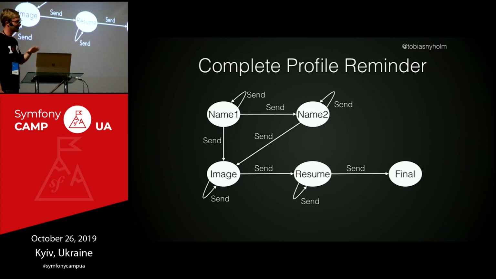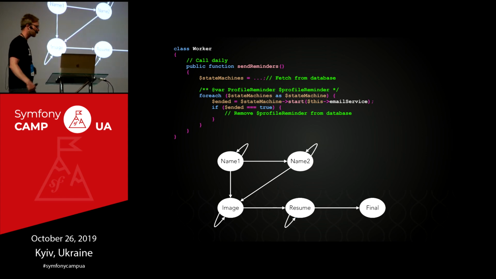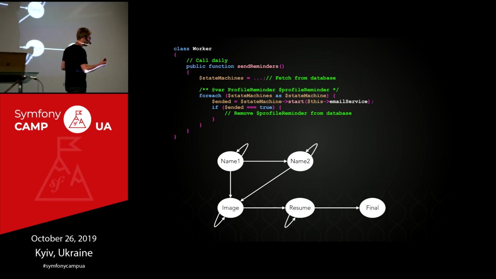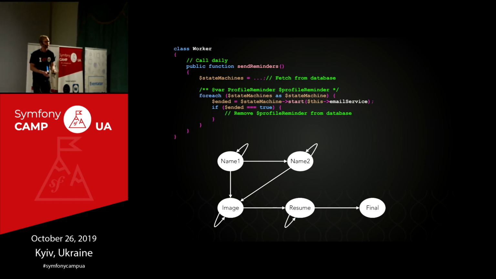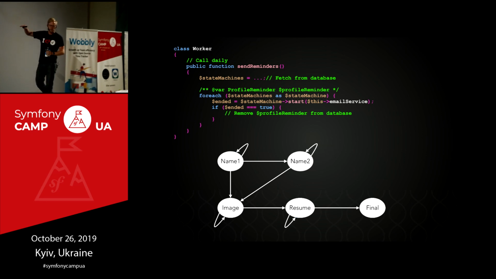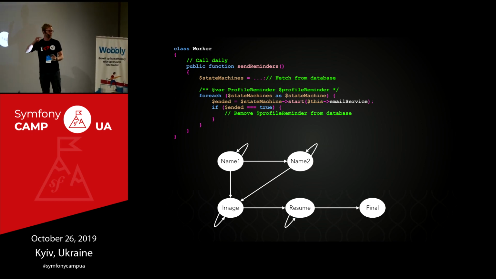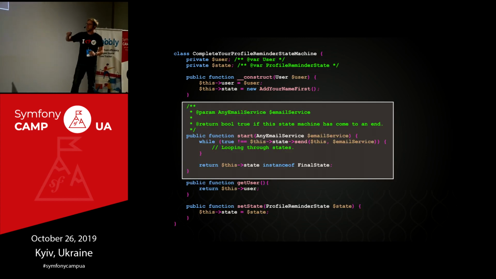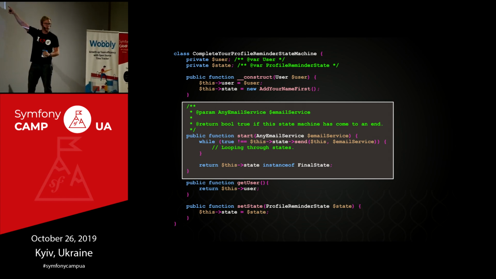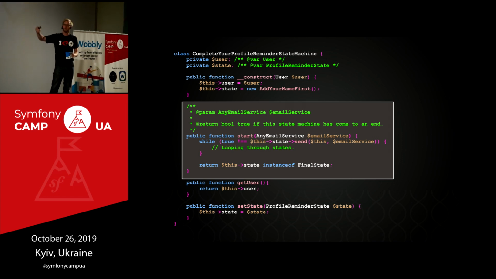So the idea, bear with me now, is to have a worker looking something like that. Like getting all the state machines from the database somehow, and then you start them off and send some emails. I don't care which email you send, I don't care which state you're in, but the worker makes sure that we send something. The logic of what to do is in the states themselves. So I start a state machine, and here I'm just getting the state. I call send, because that's the only method the state has. I send it, and whenever I return false, I just stop sending.